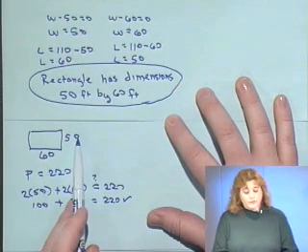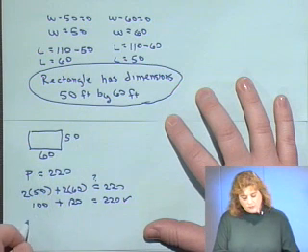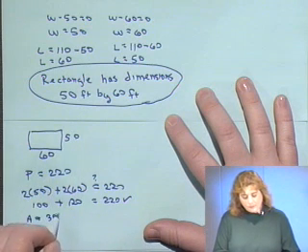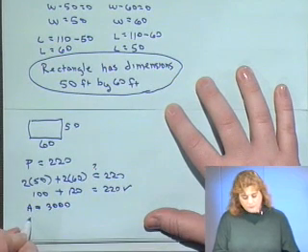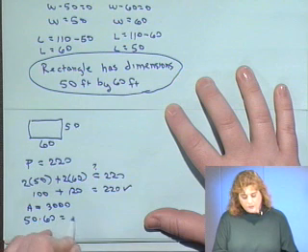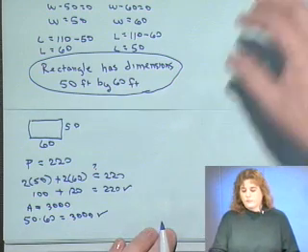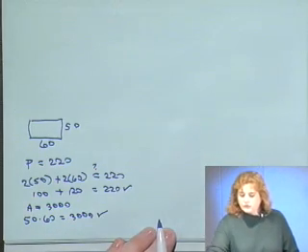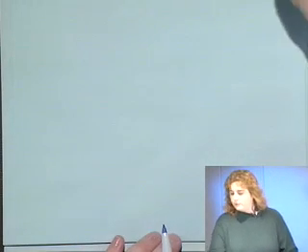Also, the area should work out to be 3,000. So when I take 50 times 60, I should get 3,000, and I will, so that one checks out. I'd like to just look at a summary of information about this problem with you.